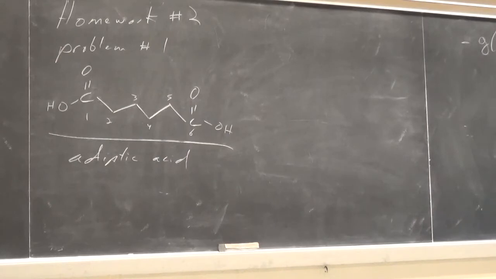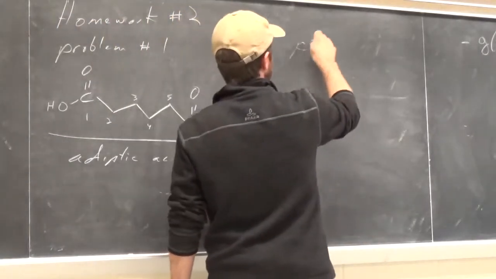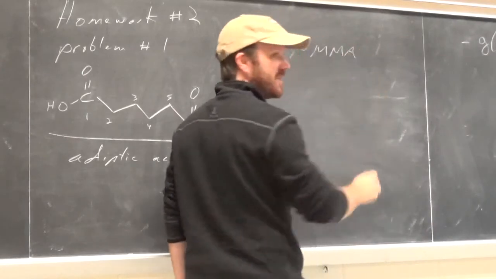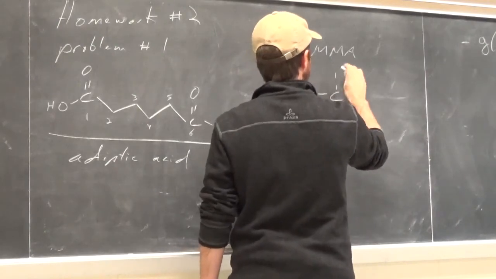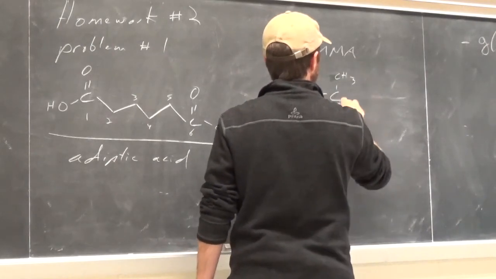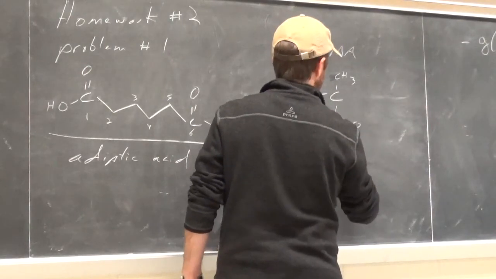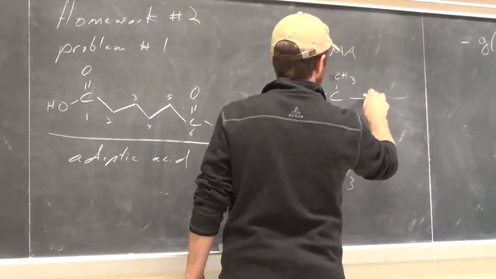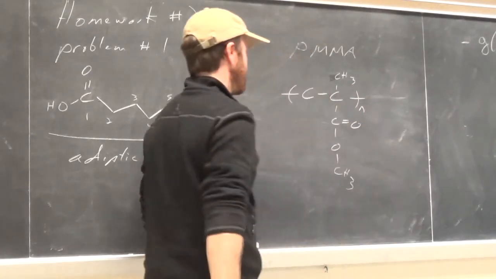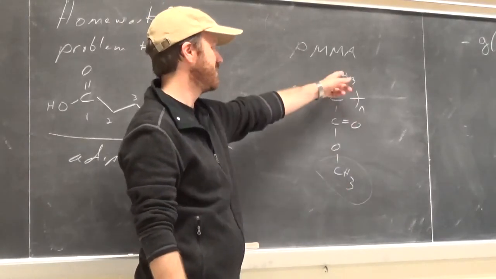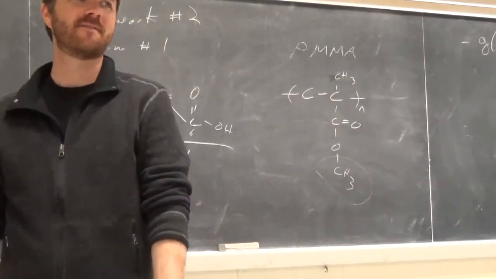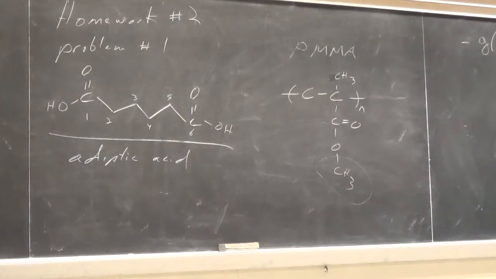And then PMMA didn't have a methyl. Oh, what did it have at the end? Nothing? No, it just had an H, yeah. Oh, whoops. Yeah, so PMMA must have been me doing the structures late at night. So PMMA is this. So polymethyl methacrylate. That's right. Sorry, new homework, new solutions.